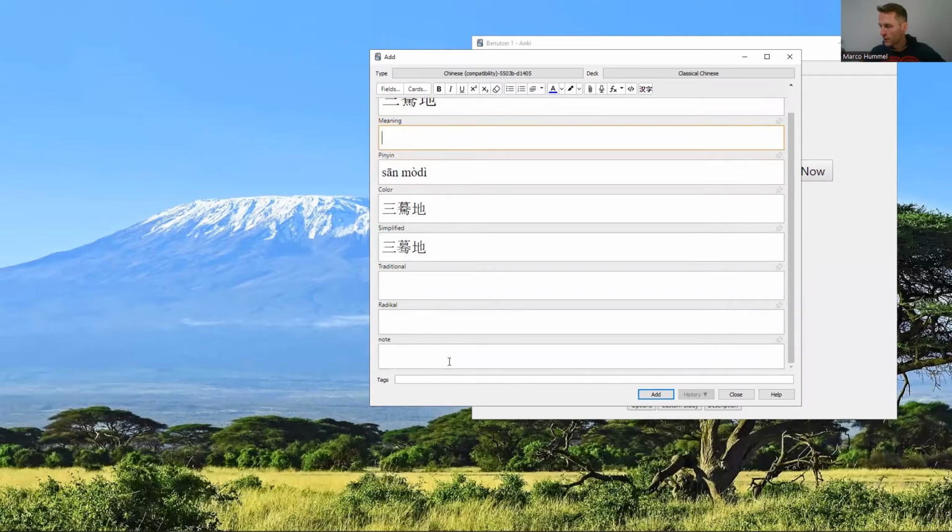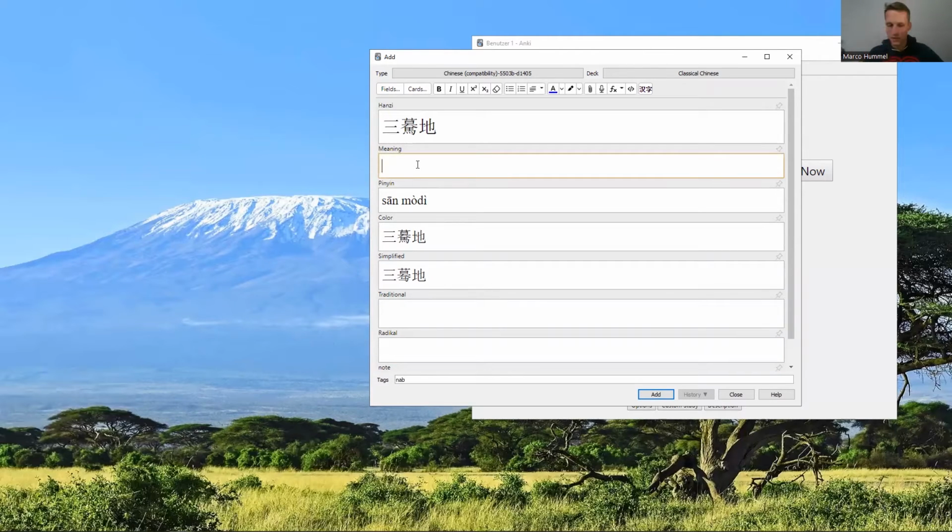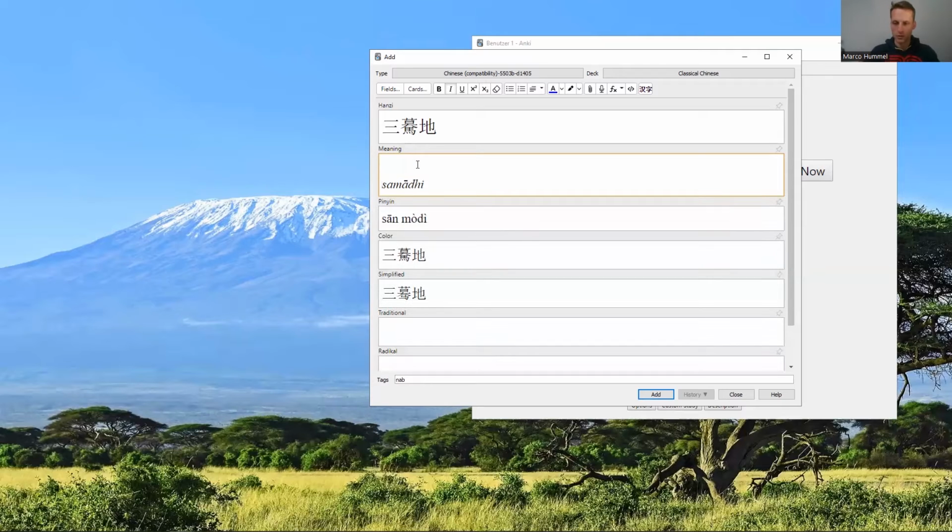Generally here I put the grammatical details, and in the notes here I would just put something like an abstract noun, and then I would just tag it like this. And here, abstract noun. And the translation would be samadhi, which is a Sanskrit word for concentration. So this is just a transliteration into Chinese, into Buddhist Chinese. So in a similar fashion, I would do it. Like this, just to give you here an example.